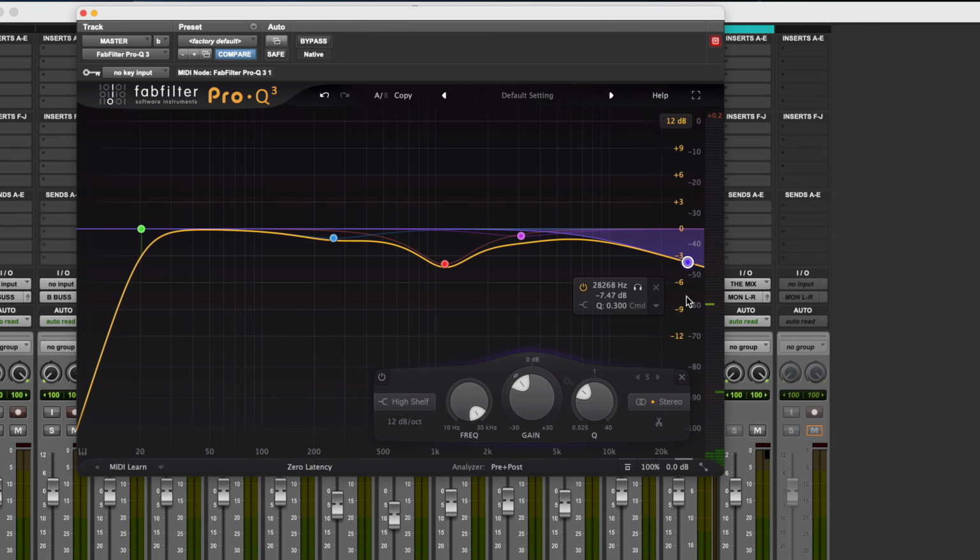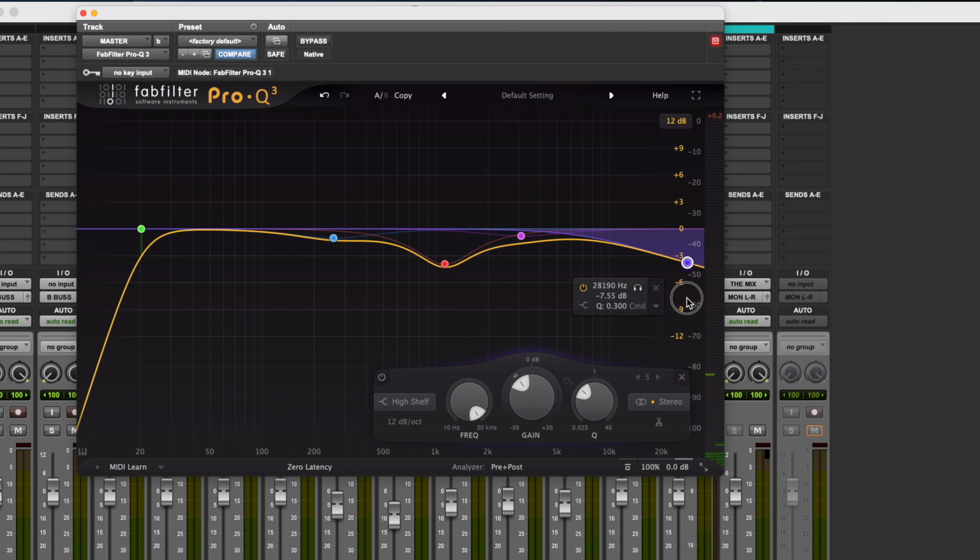And you may think the human ear doesn't really hear below 20 hertz or above 20K, but we do feel those harmonics. We do feel the impact of those frequencies changing. So rolling things off is actually a little more pleasant to the ear. Now we're going to add a bunch of high end later, but starting with things a little more tame really does serve you better. That's a great way to use the master bus.